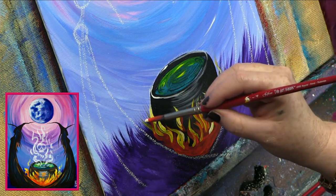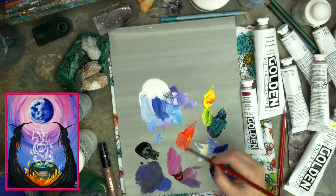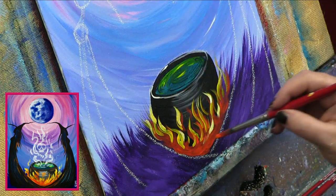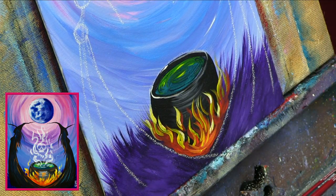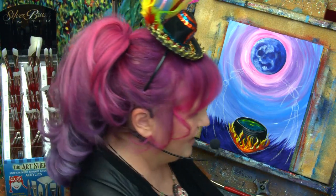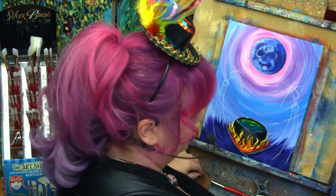You're just trying to say that there's a hot roaring fire around. You can even go back into your red and your yellow and create some layering here. But that's all it takes. Just a little bit of boom, boom, boom. It's a fire in the night. Happy, happy fire.